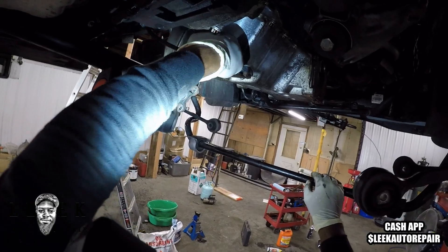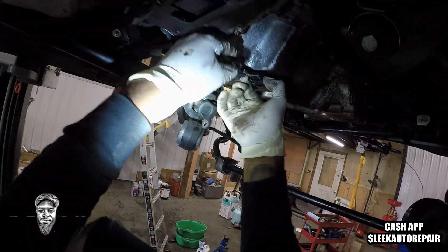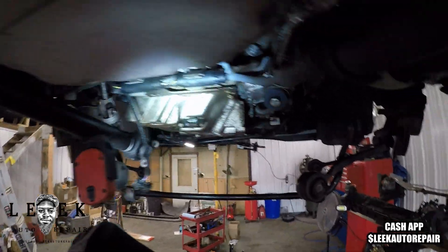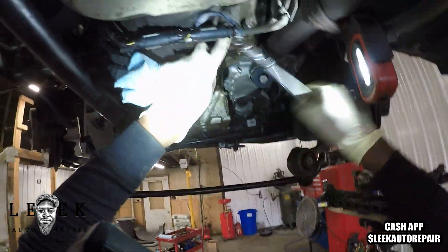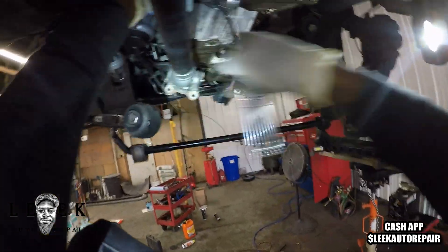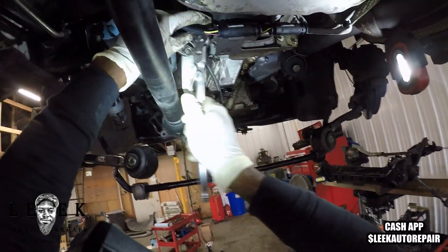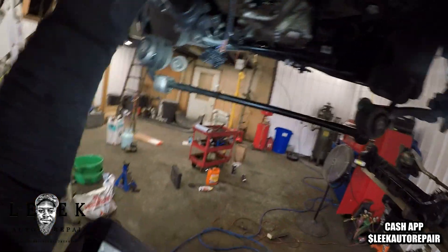Next I'm taking off the oil level sensor — not the oil pressure sensor, the oil level sensor. That's optional on the pan if you want to take the whole thing out. I don't take them out unless I'm replacing them. I'll just leave them on the pan. Next there are two inverted torx — probably E4 size. I went in there with a ratchet. This is the bracket for the O2 sensor connectors. Do not separate the O2 sensor connectors off the bracket — just leave them connected on the bracket. I always leave the bolts in the bracket because they hang in there just fine.